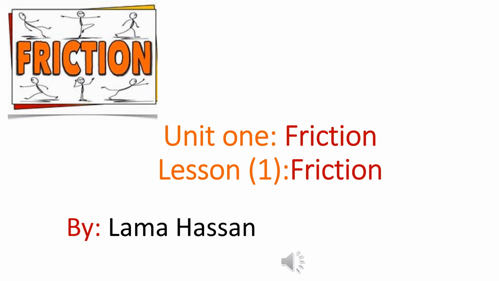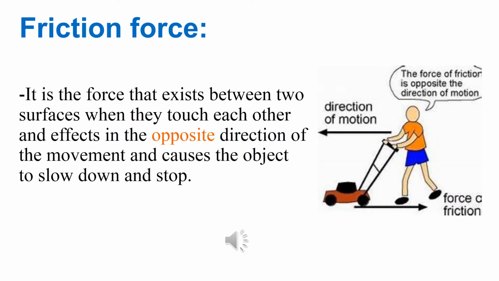Today we will talk about Lesson 1, Friction in Unit 1. Now, let's know what is meant by friction force. Friction force is the force that exists between two surfaces when they touch each other and acts in the opposite direction of the movement and causes the object to slow down and stop.